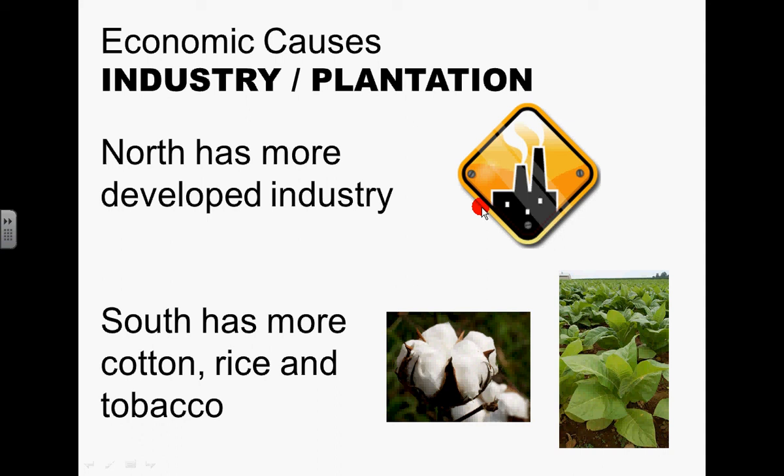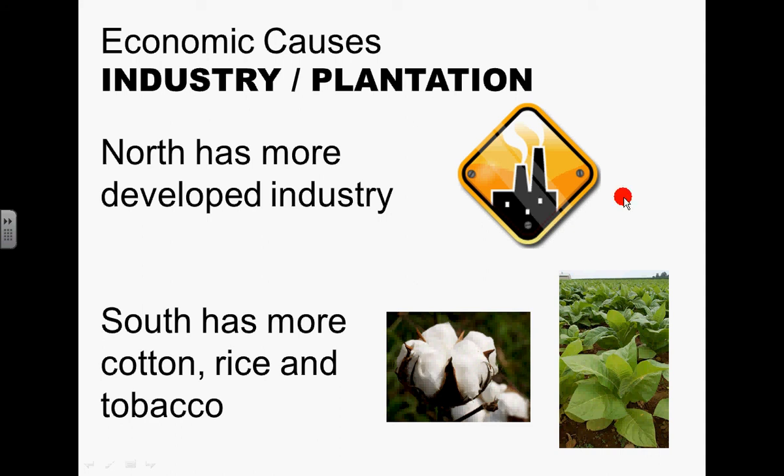We've talked a lot about industry and plantation, the difference in how these two different regions are growing. Of course, the North has a much more developed industry. That's what they've been focusing their resources on, and that's going to help them a lot once we get into the war production years. And the South is relying more on cotton, rice, and tobacco. So when you look at these two things, even though they're not growing in these ways to focus on the war, once the war starts, obviously the North's going to have an advantage because they're able to produce the things that you're going to need for war.